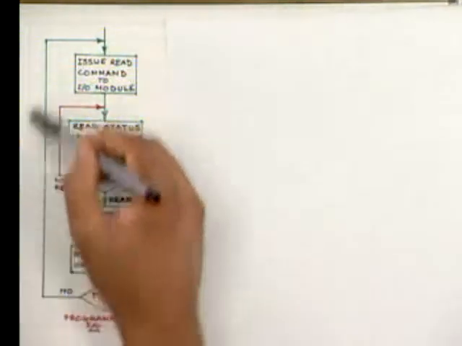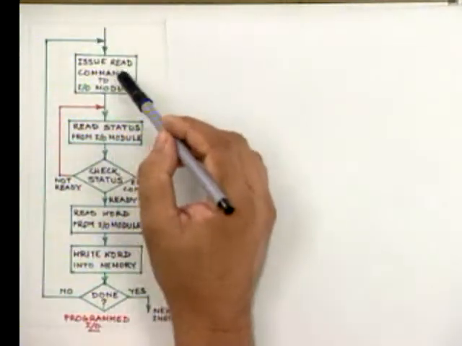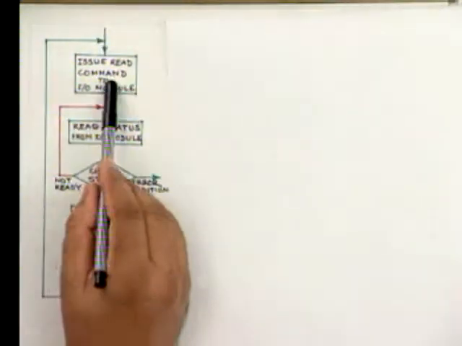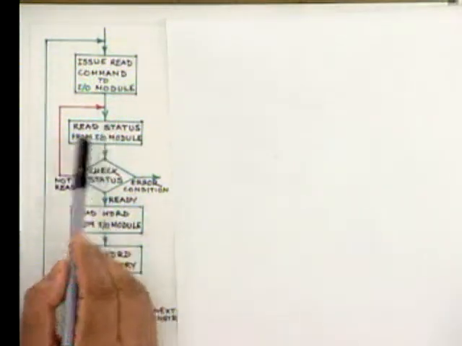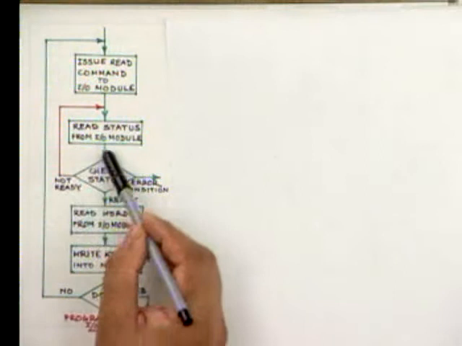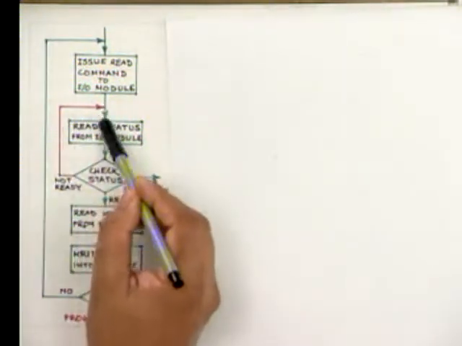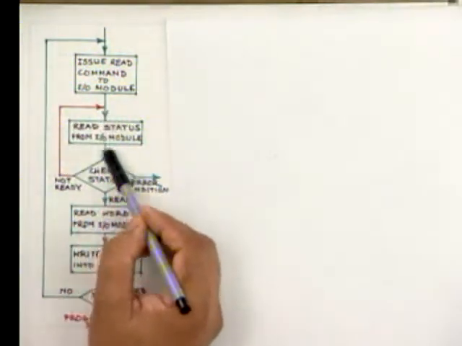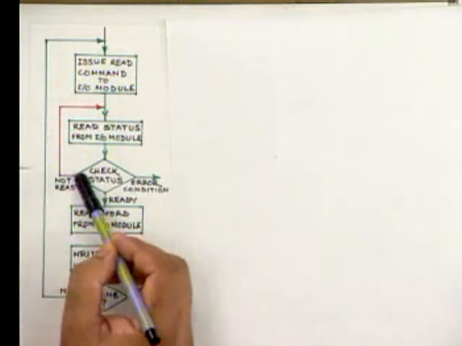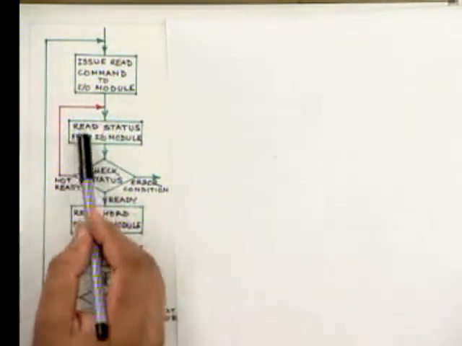Therefore, it will be in a loop to transfer a block of data, and once a command is given to read one data word or a data byte, say, it has to go on checking. That means it has to wait in a very tight wait loop over here, essentially doing nothing very effective. Essentially, the CPU is busy here only to check whether the data has been made ready or not.